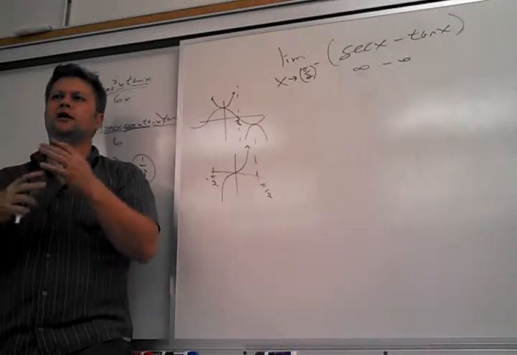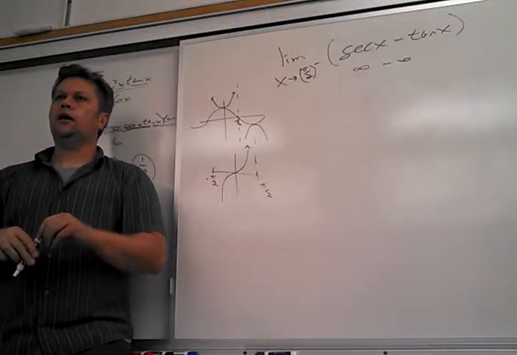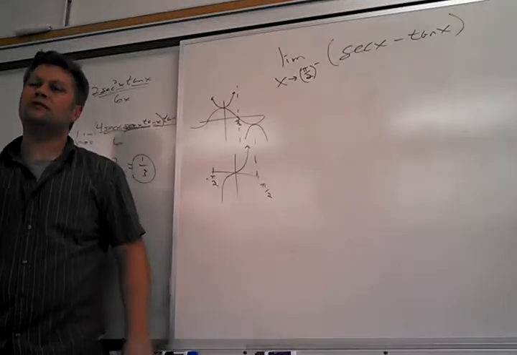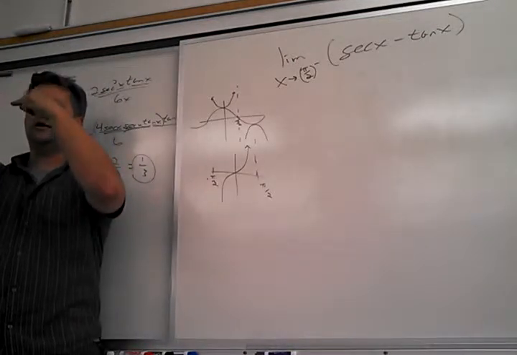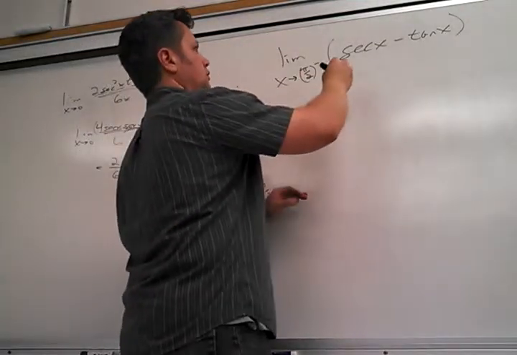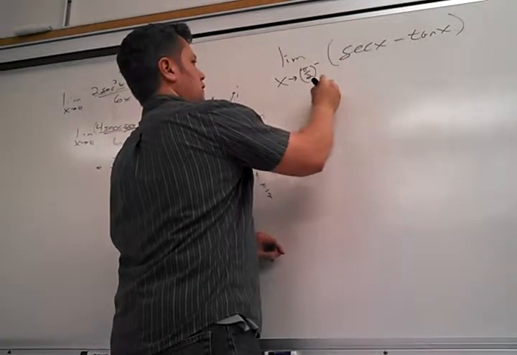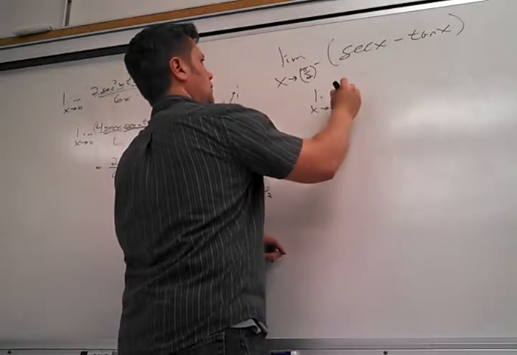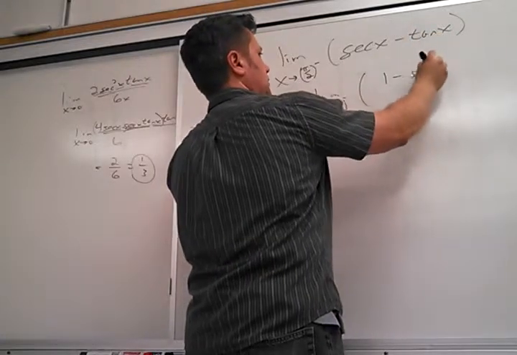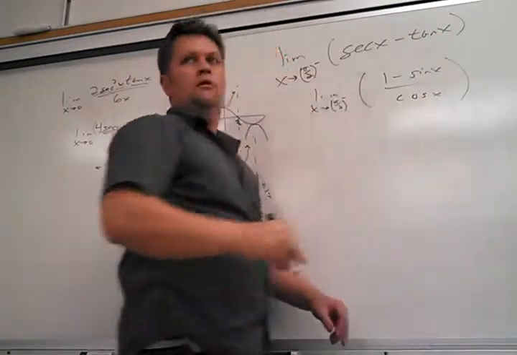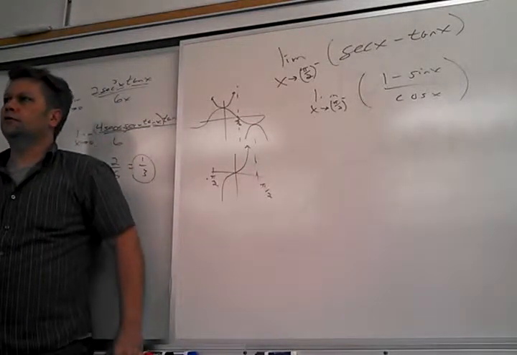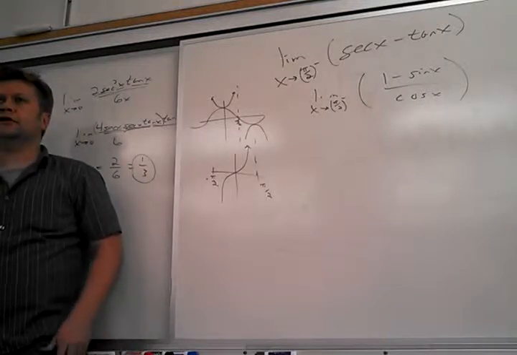But what's the beautiful thing I could do here? Make it a ratio by doing what? I can't do any derivatives because L'Hopital specifically applies to ratios of functions. Period. Tangent x to the negative 1? No. 1 over cosine. Yeah, just use the basic definition. So this will be 1 over cosine minus sine over cosine, so it's 1 minus sine over cosine. They have a common denominator, which is beautiful.